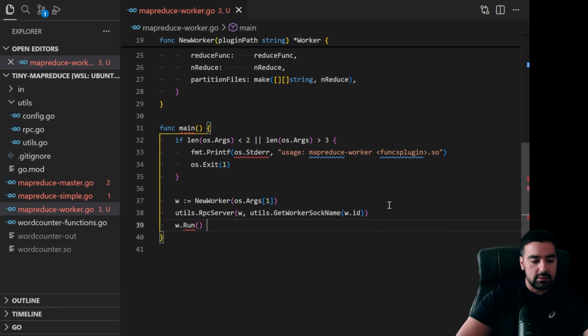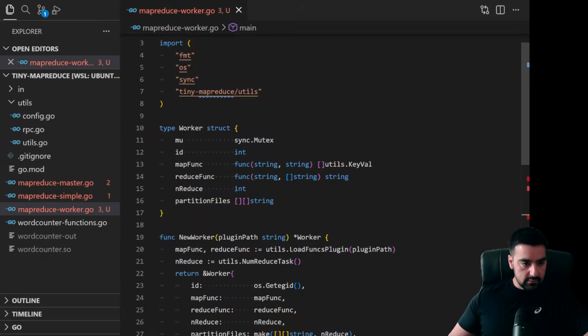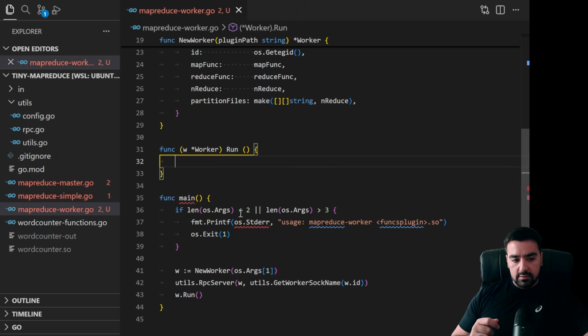So I'm going to define another method on the worker for running it. Okay, let's define a run for the worker. In a run, we want to, in a for loop, keep calling the master for the MapReduce task. And if there was a task, we want to register them to run them. So we're going to need to define a pull interval in which we're going to run this loop. And also we're going to need to define a number of allowed misses.